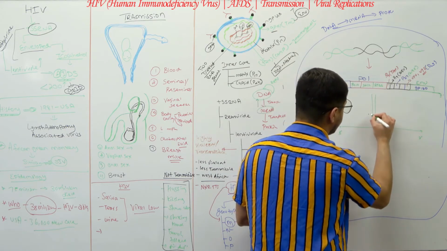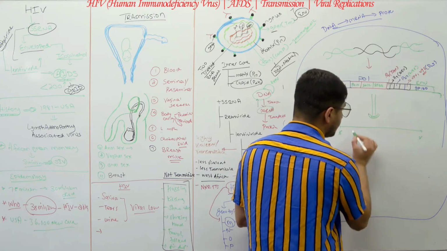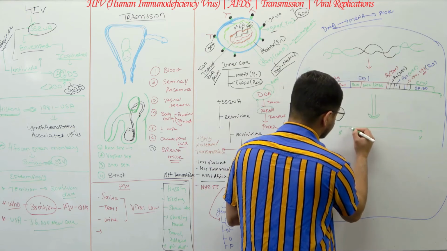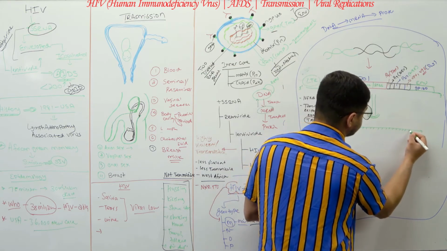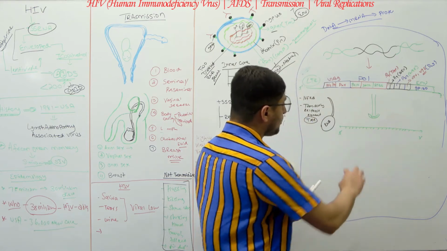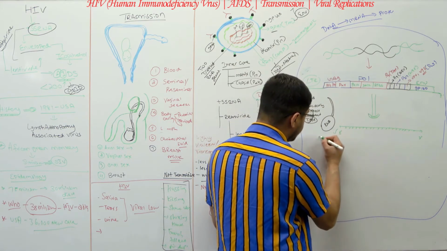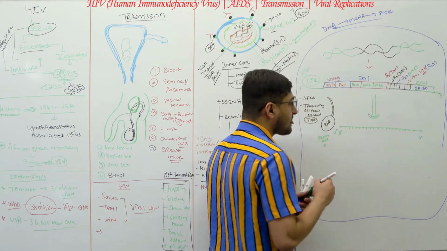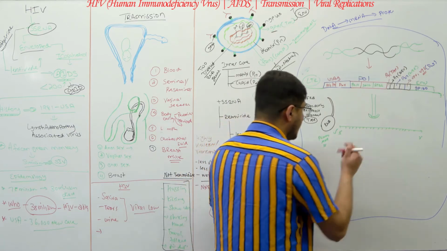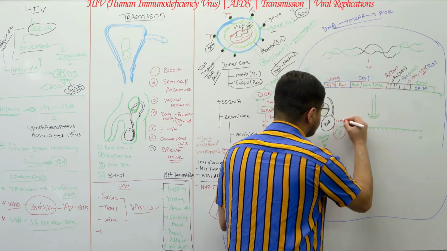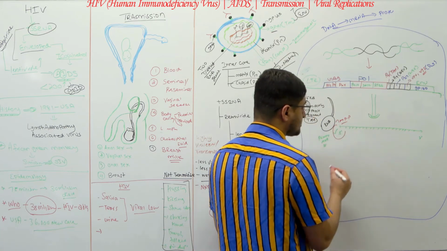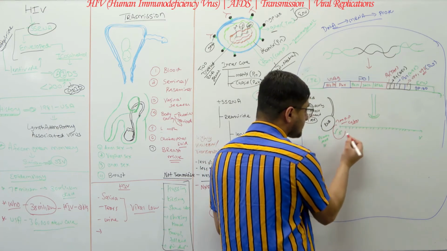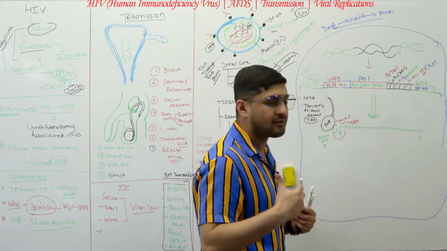So that's the whole concept. It synthesizes 5 to 3 prime, and when it synthesizes, it makes a primary mRNA transcript. Remember, once that has happened, the 7-methyl guanine cap is added. This happens co-transcriptionally, so that it doesn't go through degradation.